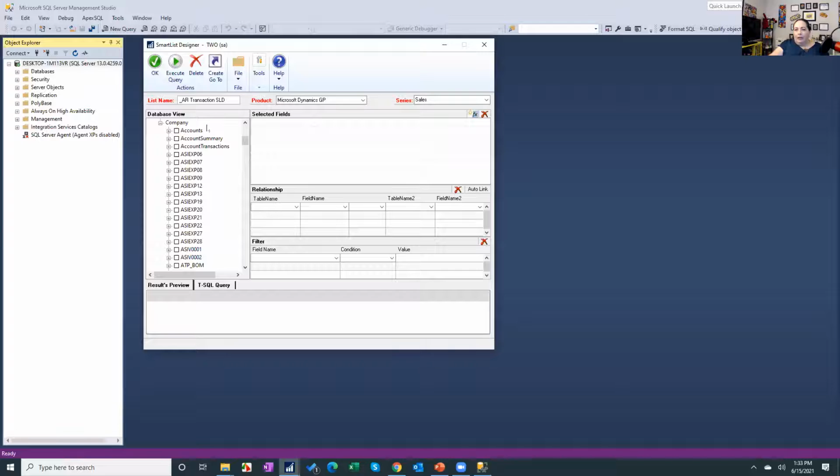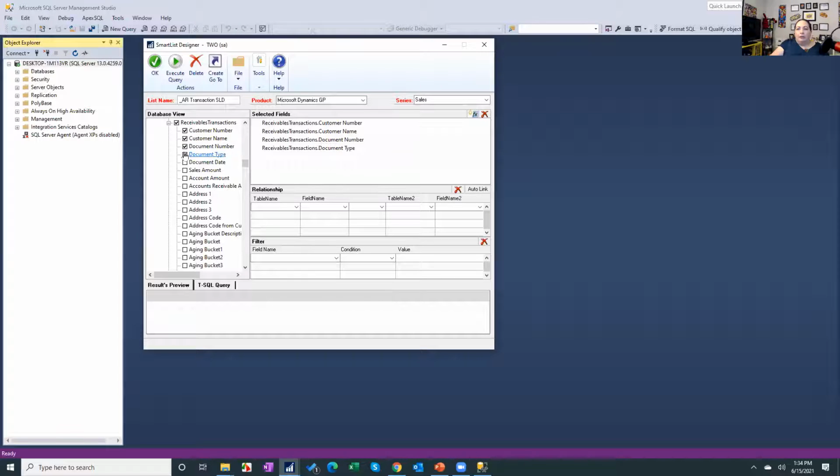So I'm over here. I hit my little plus. What I want you to see is how these have friendly names. There's other views as well. Some of these are other views SmartList Builder or SmartList uses, but I haven't gone through and checked them all out. But what I can do is see how there's some friendly names in here. And if I said receivables transactions, and we'll go ahead and hit plus. Now, if I come in and I do a customer number, customer name, I didn't have to connect that table to get the name, document number, document type.